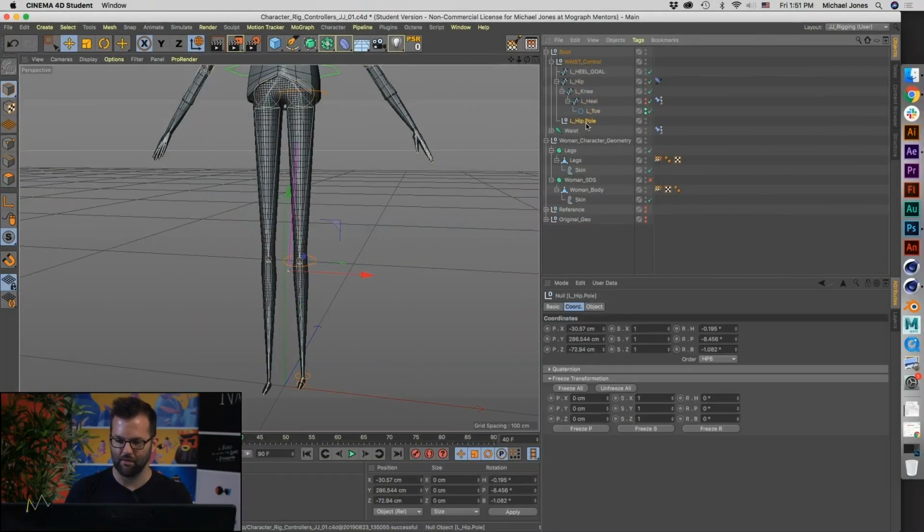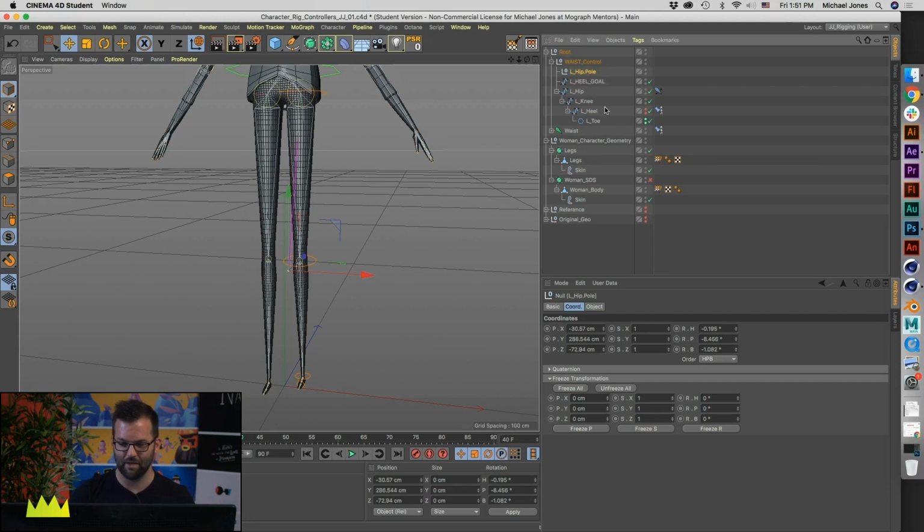There's two different ways you can parent things, right? You can just drag things into the hip pole, or the hip pole under the hip, and that usually works. But sometimes when you have animated properties, you're just like, you know what, that hip pole is really driving me crazy. It's not in the right place. I kind of want it to be parented somewhere else. If you've already started working on a walk cycle and you try to drag parent something into another object, a lot of times things will just jump out of place. Maybe you've experienced this before.